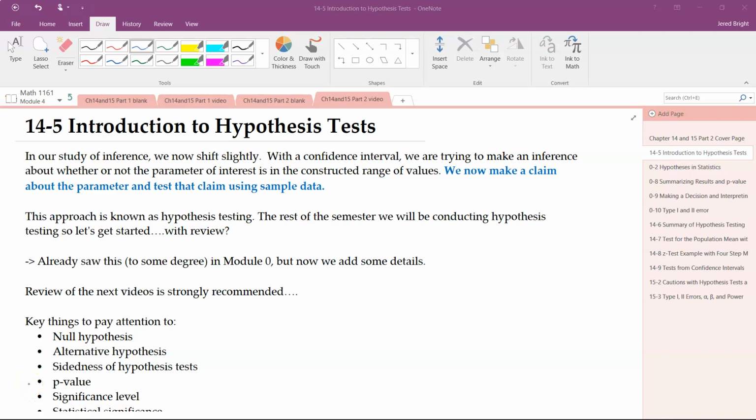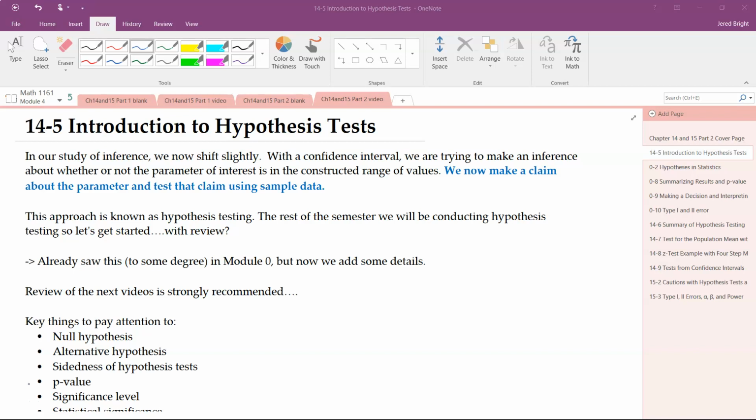Welcome everyone, and we have looked at confidence intervals, right? And so that was trying to determine a range where the population mean might be in, and then going from there, right? And then we did the four-step method with that, and we talked about all that as one tool of inference.